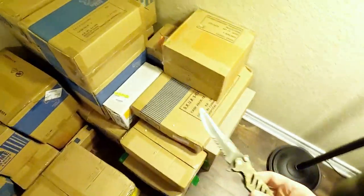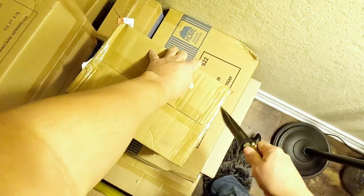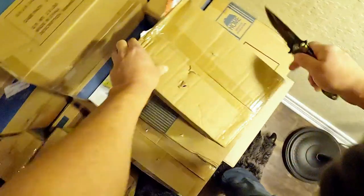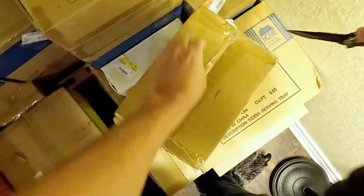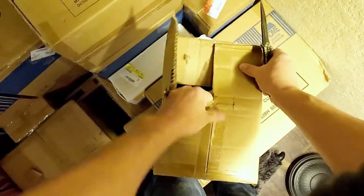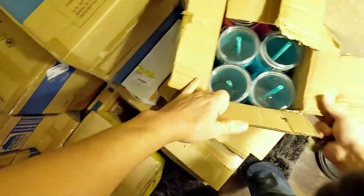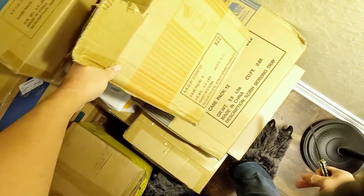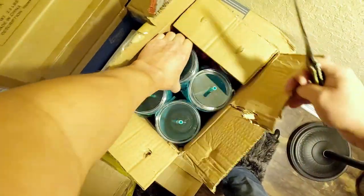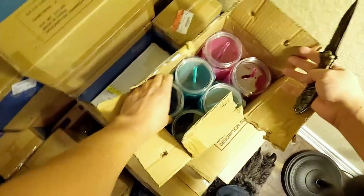Got a knife. Let's hope I don't cut myself. If I do, we'll thank my dad for giving me a knife. They look almost the same as those other ones. What are these called? Spike Tumbler. We already had some of these — same thing. I'll put them over here with the other ones.